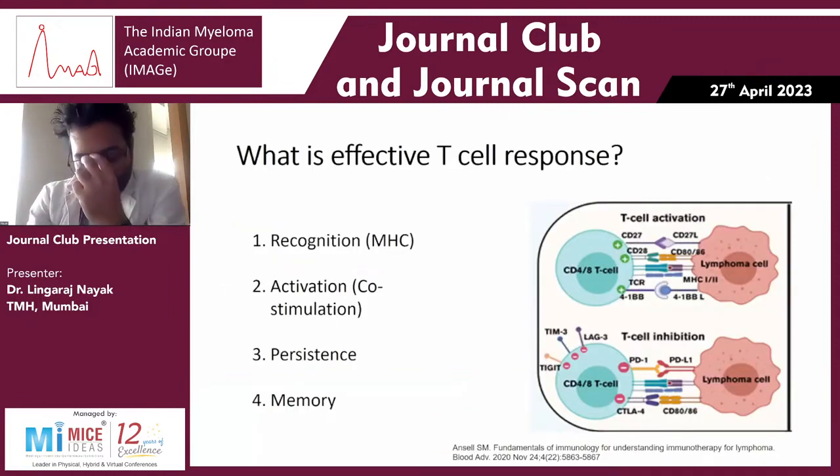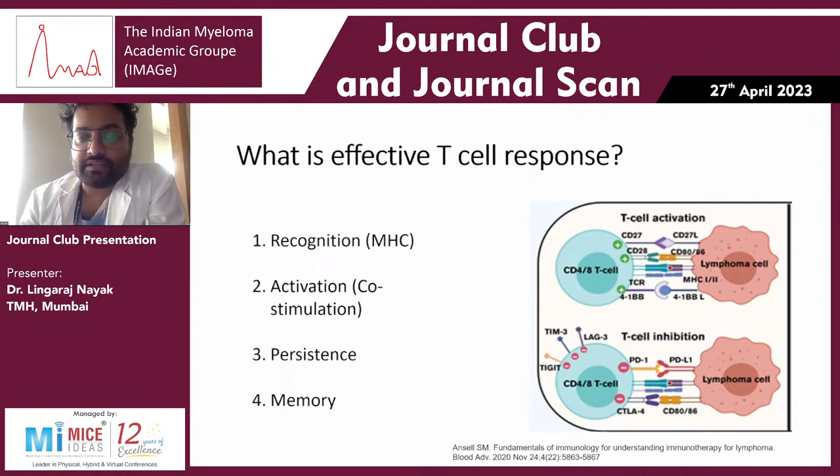Yeah, so as this is a paper which deals mostly with basic and translational science about T cell biology, I thought I will just keep a couple of slides about basics of T cell response in malignancies per se, be it lymphoma or myeloma. So what do we mean by effective T cell response? Whenever a T cell encounters any unwanted cell in our body, be it a malignant cell or a virally infected cell, there is a certain amount of antigen presentation by the malignant cell, and that leads to activation of the T cells. So that is the first thing that happens whenever there is a malignant cell.